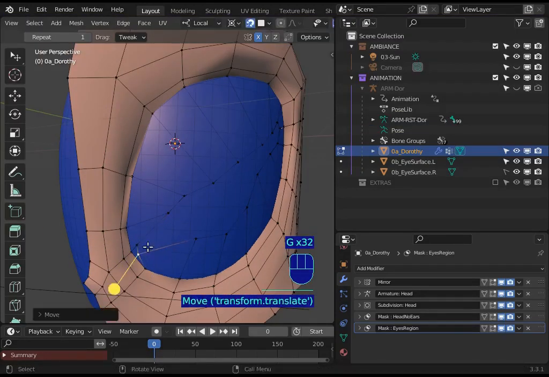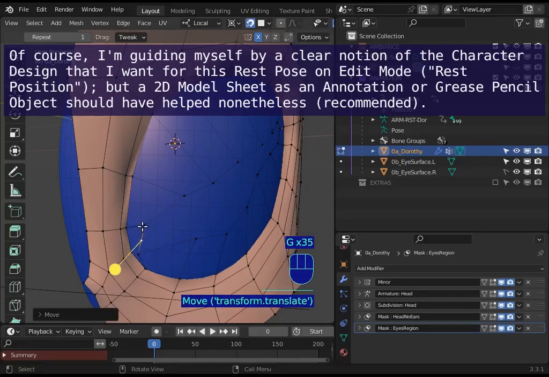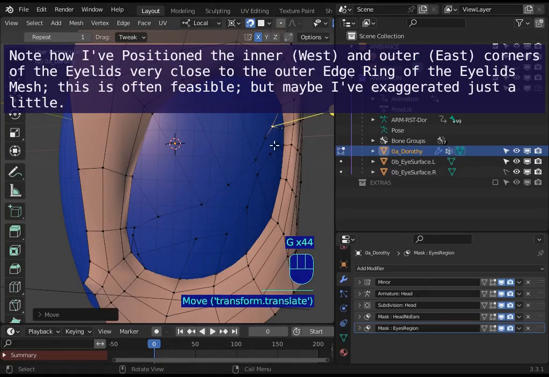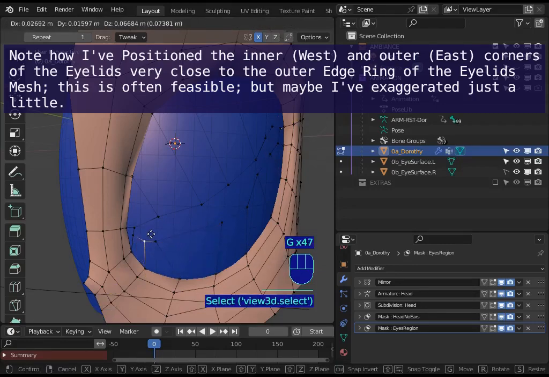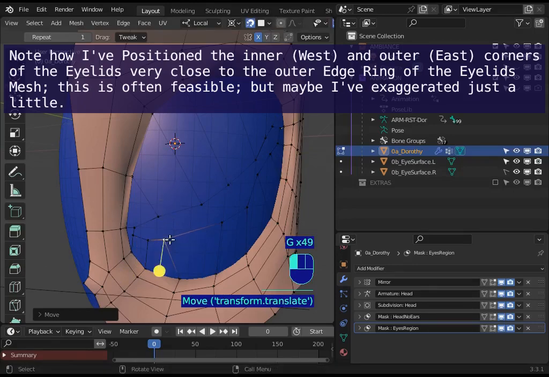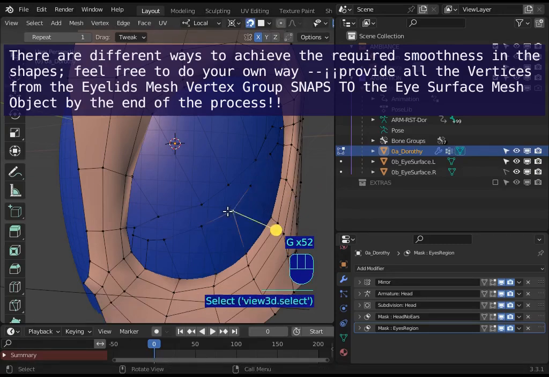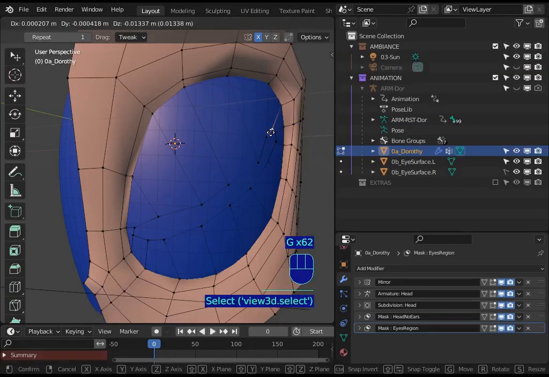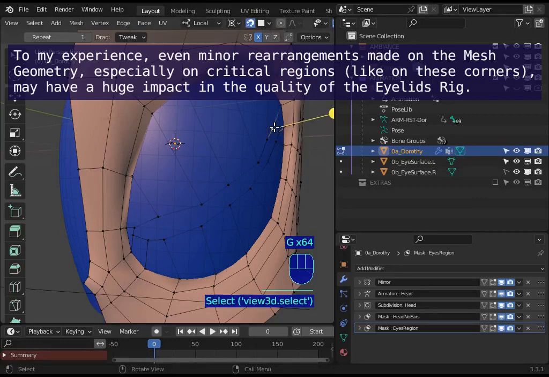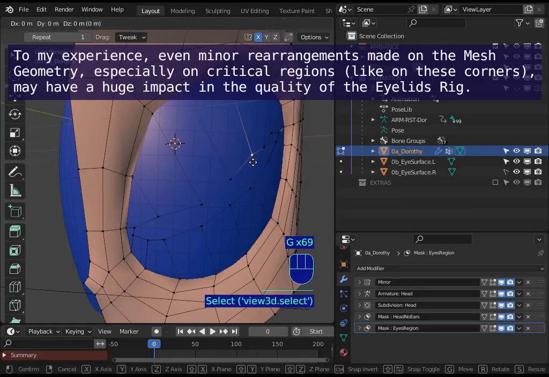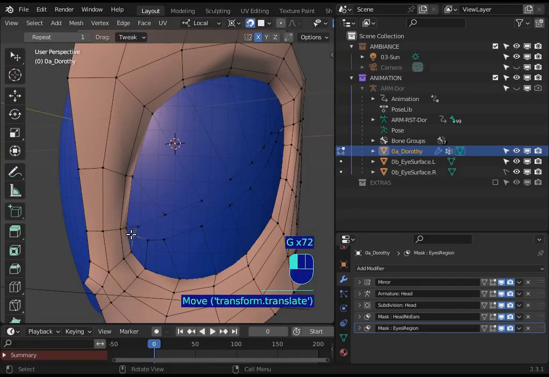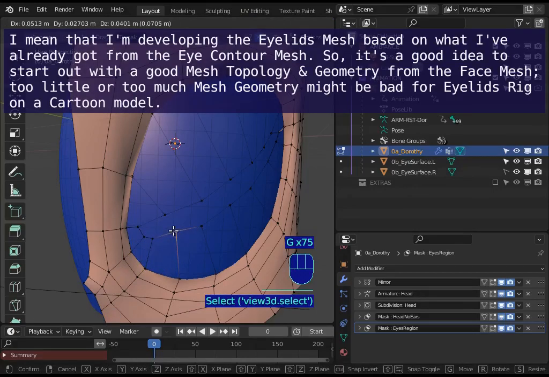Then here maybe I'm trying to reuse the geometry that I have.